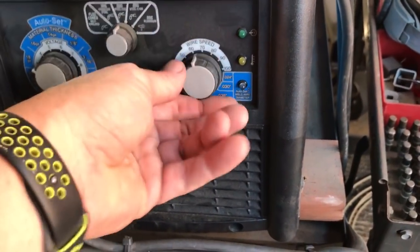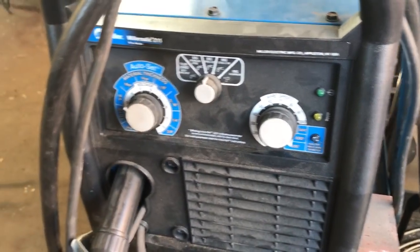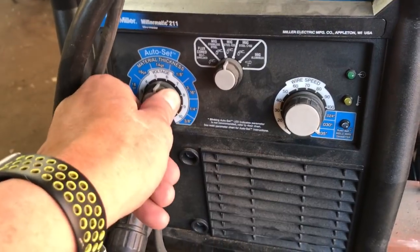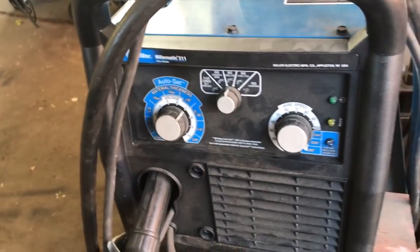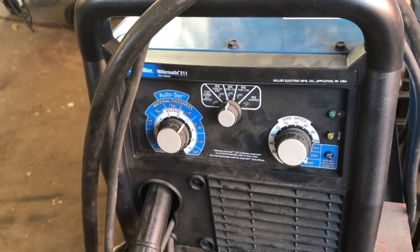Another thing this unit does is it has this mode select switch here that you can just put in 30 thousandths and then pick the thickness that you're going to weld. And both of these are rheostats. But for a beginning welder, if he's going to do 1/8 inch, you can set that at 7 and 30 thou and let it run. And most of the time, I can sit back and be somewhere else. I can be machining a part, getting some things happening, and I can hear the welder running and know what's going on, if tip to work distance is off, if the setting's wrong. There's a lot of variables that go into it. So what I've done is I went with the Miller-Matic.